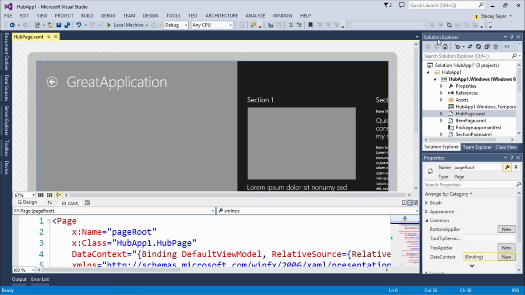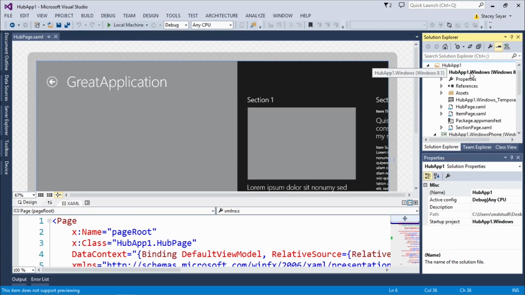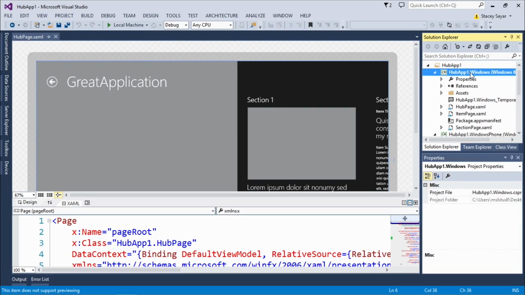Another window that you become familiar with is our Solution Explorer window here in the upper right-hand corner. The Solution Explorer window contains what we refer to as a solution, which essentially is a culmination of all the projects that you might have within your solution or your application. There are folders, so we can see that there's a folder structure here. The root is Hub App 1. Underneath the Hub app, we have what's known as a project. So this is actually the Windows 8.1 project, which will run on a desktop or a tablet PC. And then we have the Windows Phone Hub app.